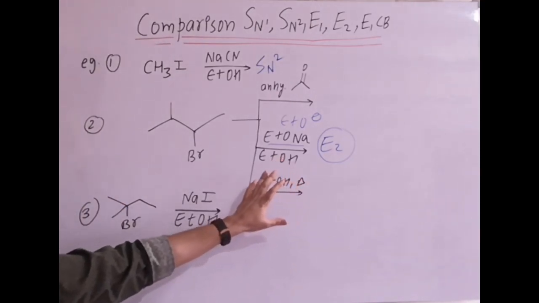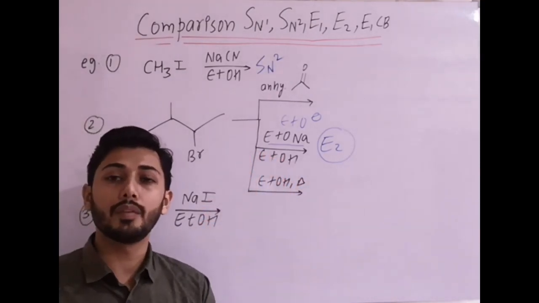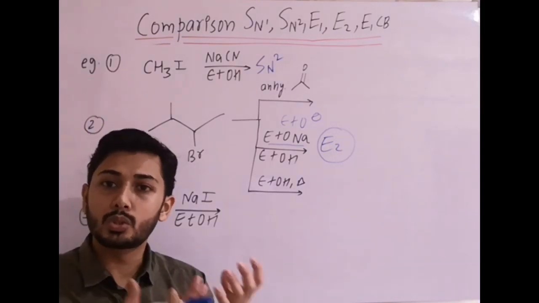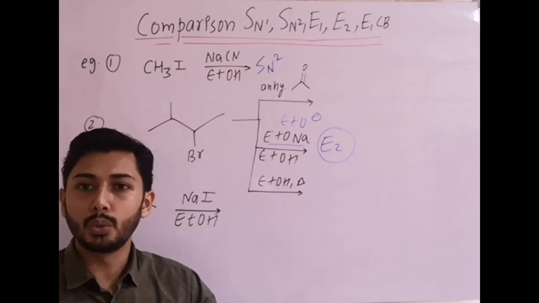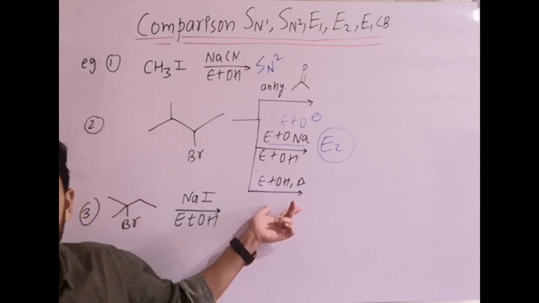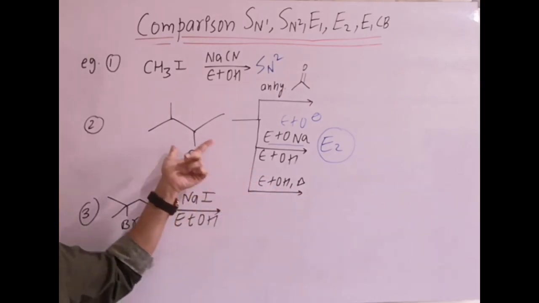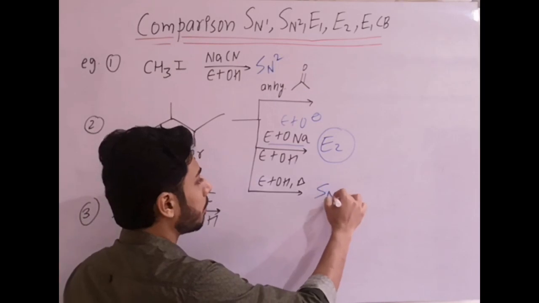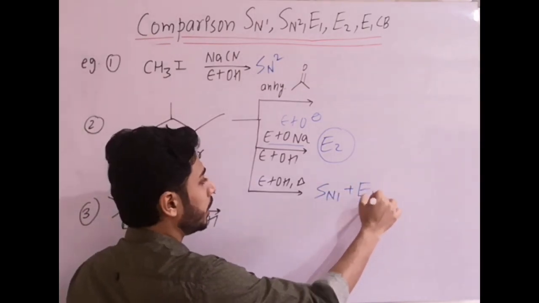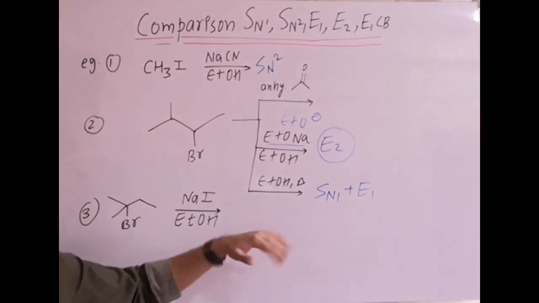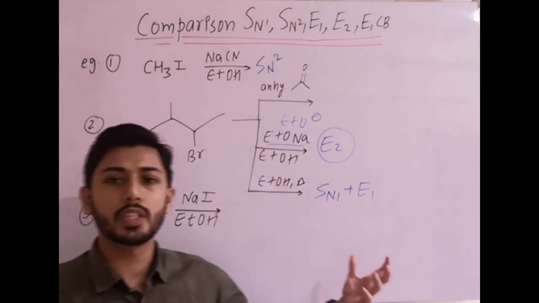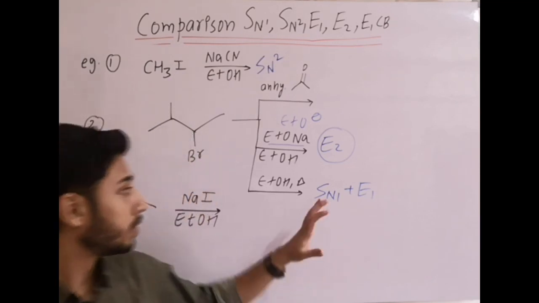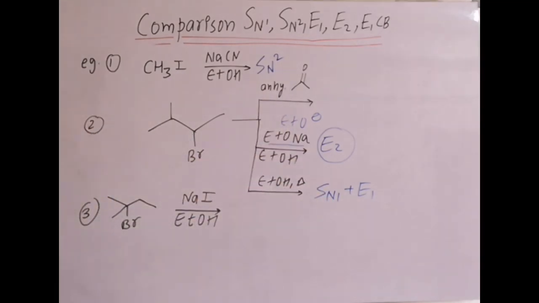Now ethanol, if you remember, just like water, alcohol, we have taken them as poor nucleophiles, poor bases, or they are normally solvents, with the solvent itself acting as a nucleophile. So this is a poor nucleophile case and it is secondary. If you remember, in that part we have done, both products are possible, SN1 as well as E1 products. Heating is done to speed up the process. Why? Because this is giving a secondary carbocation, right? So these are the possible mechanisms.